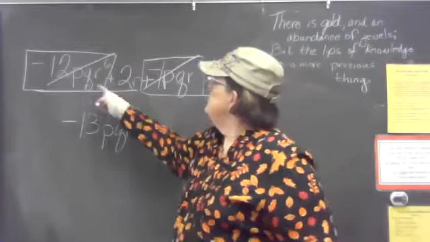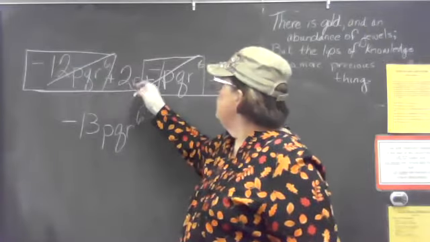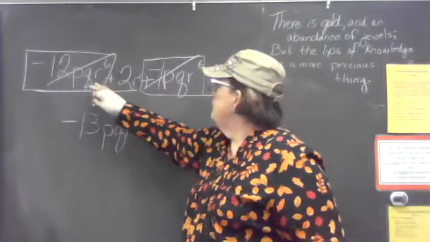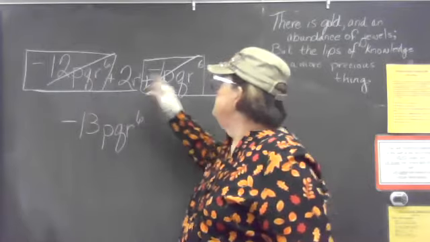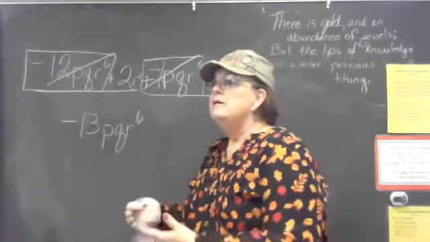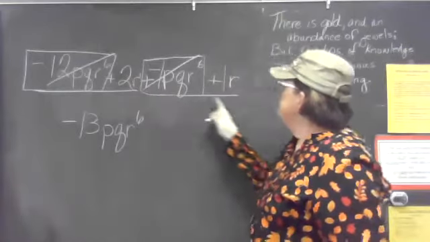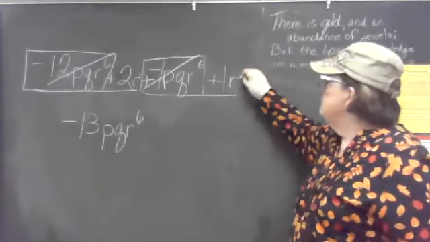Then look at the next one that's in line, and these are simply R's or R to the first, okay? So you look all the way through. Yes, that has an R. Yes, that has an R, but they're not identical. So you keep on looking for another R to the first, and right here is an R to the first.